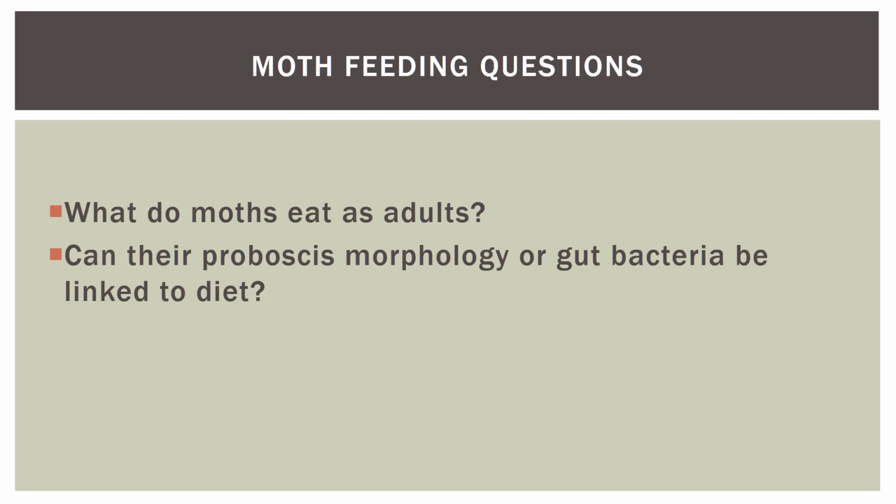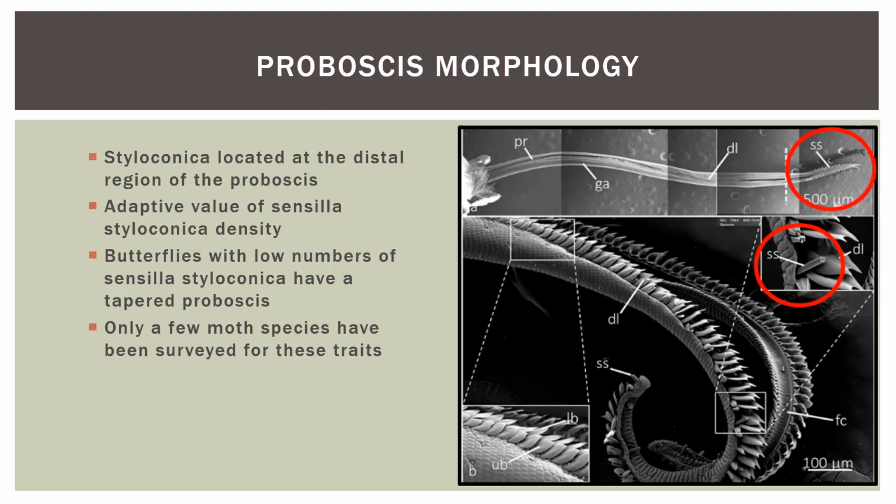What do moths eat as adults? And then secondly, can their proboscis morphology, I'll talk about what that means in a second, or their gut bacteria be linked to their diet? These last 2 questions require a little more technical equipment to be able to address, but I'll mention that briefly.